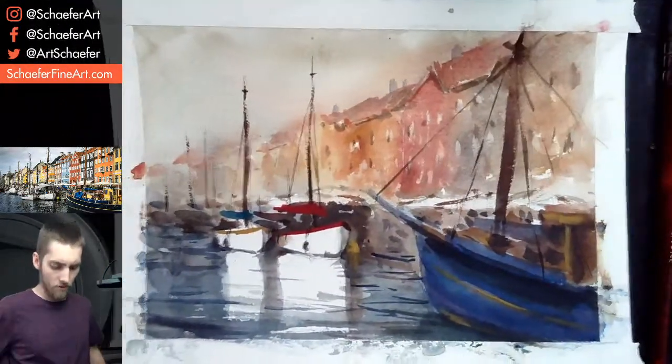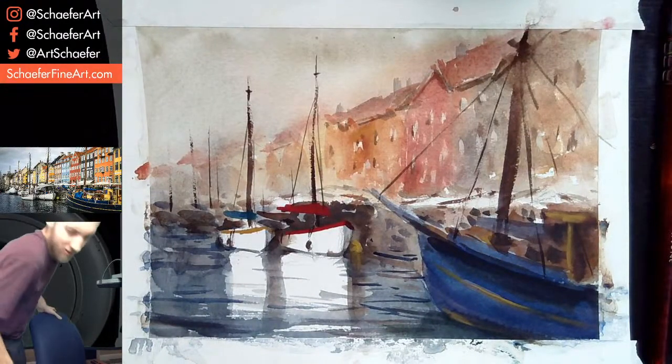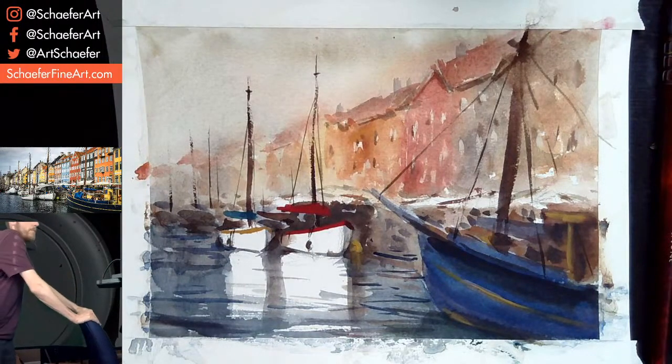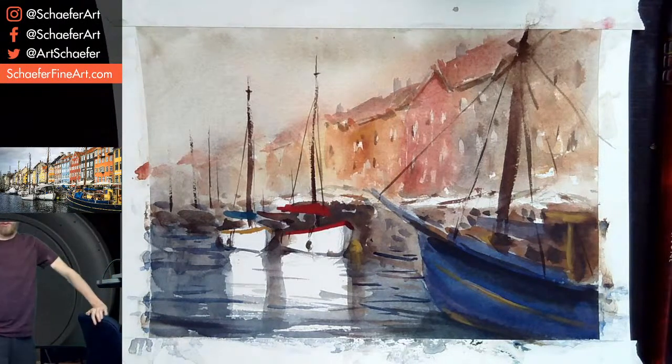Let me see what this looks like from... Yeah, I think that's it. I think that's what it needed. Needed some darker stuff there.